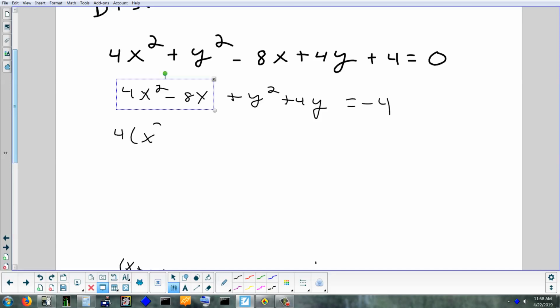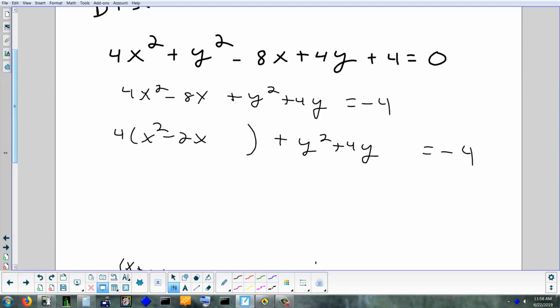Just go like this. Okay, now it's 1. Probably should leave a little more room after the parenthesis because I didn't leave much room there to actually complete the square. Now the y's are fine. There was nothing there you had to worry about. But leave a little room after the y because you're going to complete the square there too. You have to complete the square for the x's and the y's.